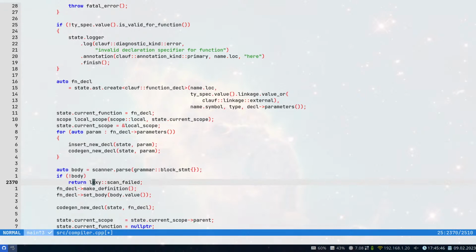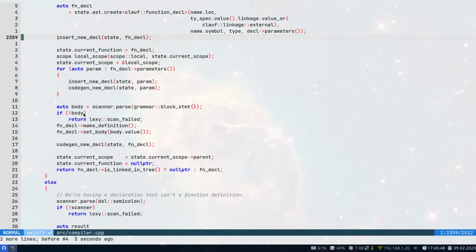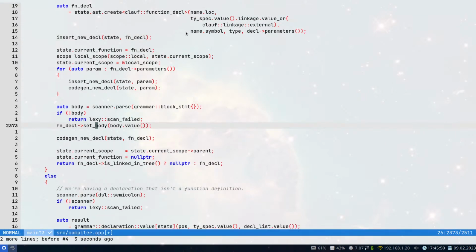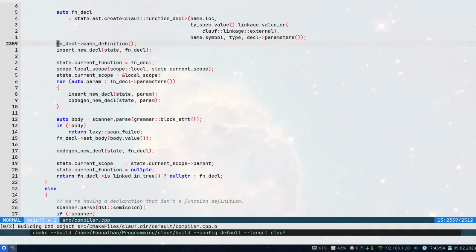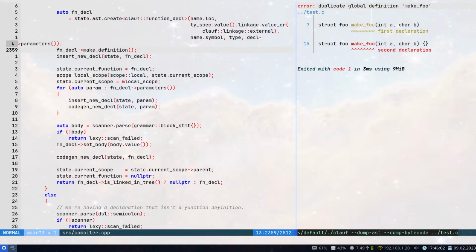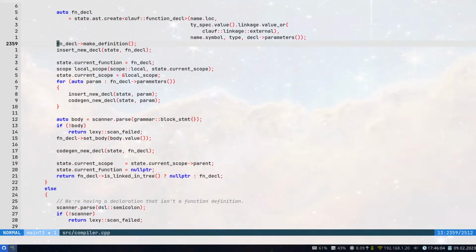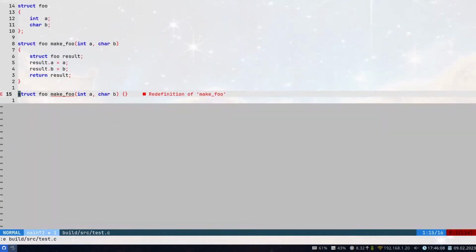So we unconditionally want a body, so we know that at this point it is a definition. So we make it a definition, and then the shadow warning should trigger. Yes, duplicate global definition. Okay. And this should happen regardless of signature, because we don't actually have overloading, yes.